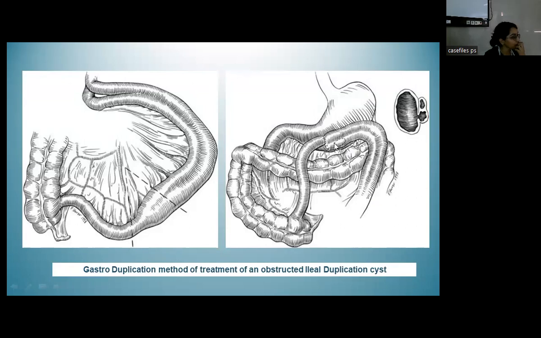How do you decide which is normal and which is abnormal? Which one do you give the continuity to, the normal gut and distal ileum, and which part do you attach to this one? The tubular duplication, the normal bowel would be coming from the duodenum, jejunum, ileum, so it will be in normal continuation. How do you decide which is the duplicated one? We can trace it back to the jejunum and the duodenum, and otherwise the duplicated bowel will mostly be on the mesenteric side.